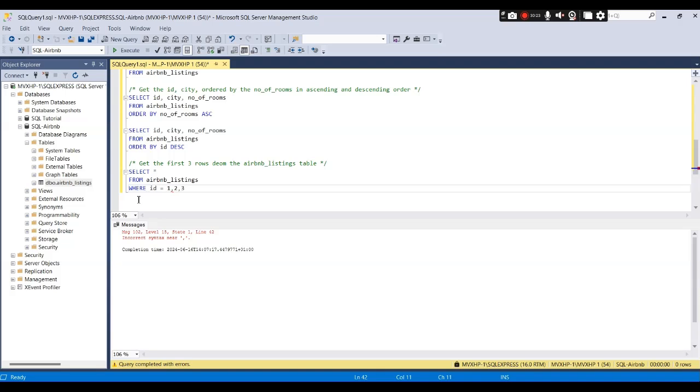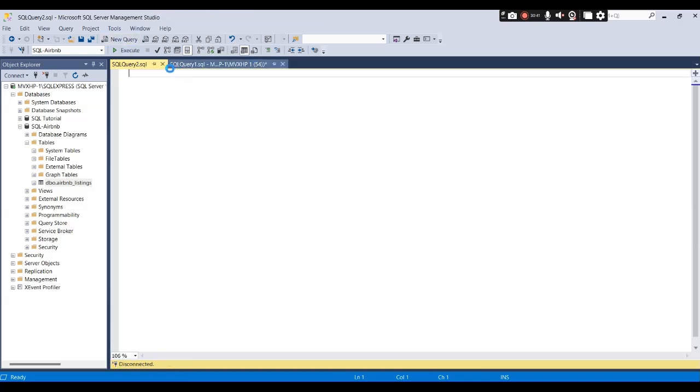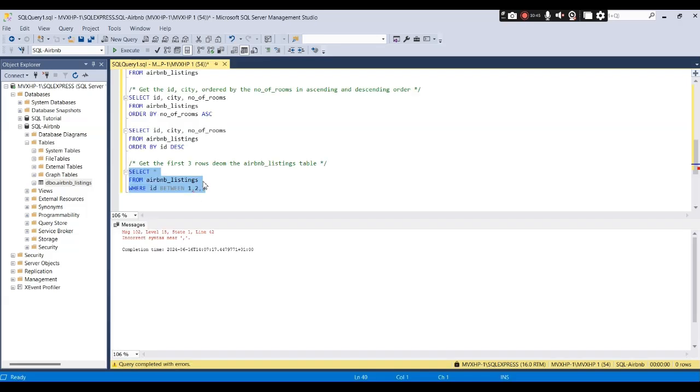Okay, so select where ID between 1, 2, and 3. So no, no, no. Where ID is 1, 2, and 3.